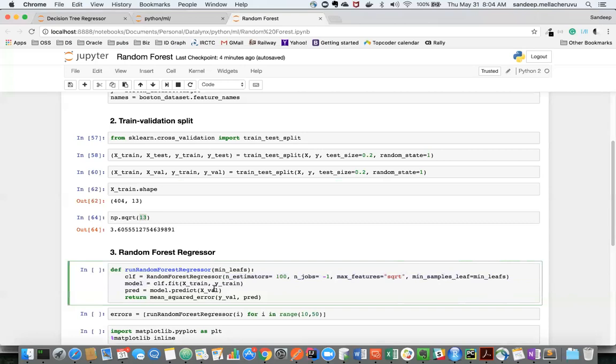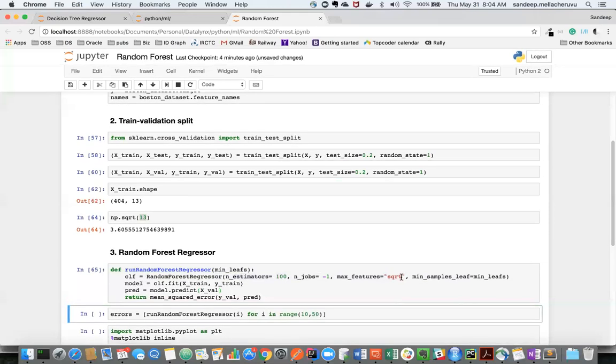Yes, Sandeep. You can run as many estimators as you want. You can use 100,000, any number of trees. The only thing is your machine should be capable of processing that. Your machine should be fast enough, right? That is the only thing. Otherwise, as many as you want, you can create.